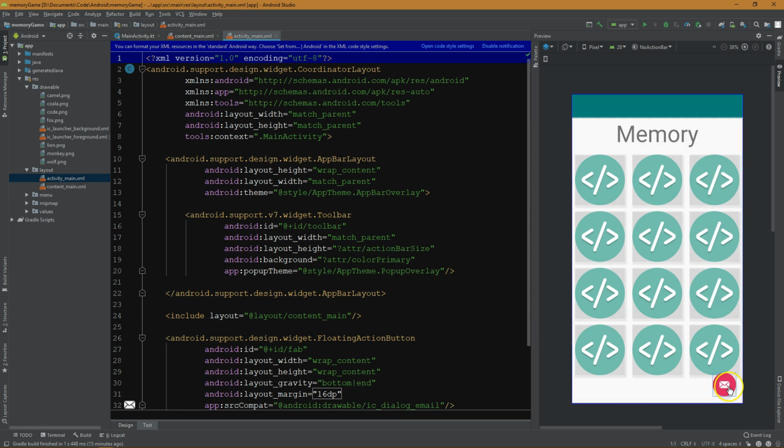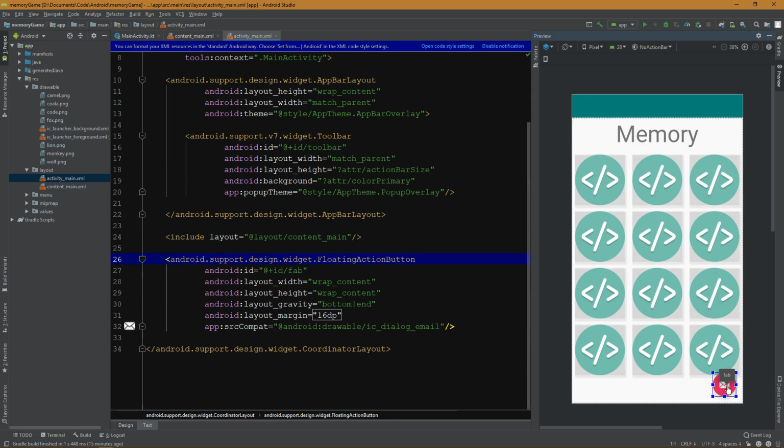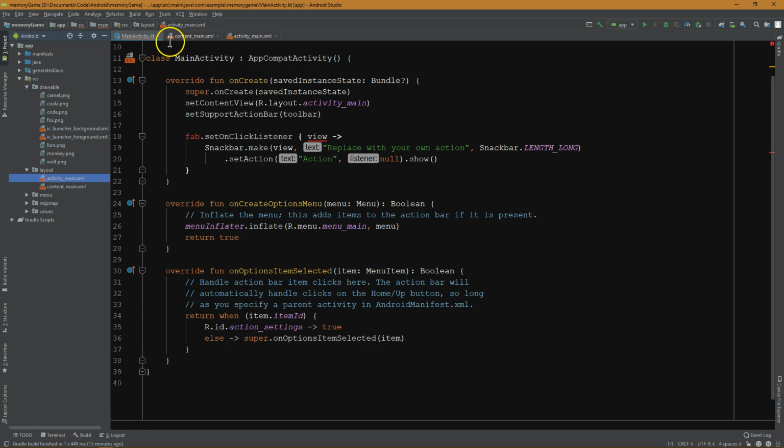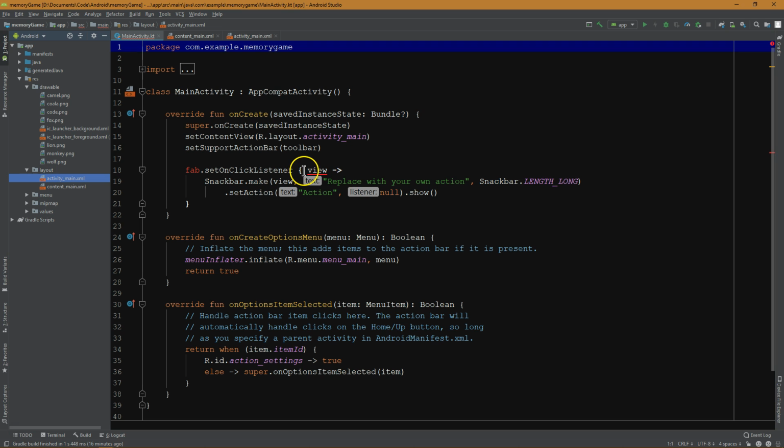There we are. Content main is where we need to go. And I'm actually going to just click on this and hit delete, because we won't need that. Alright. So we have the basic setup of the game. Great. And now let's head over to starting to write the program.